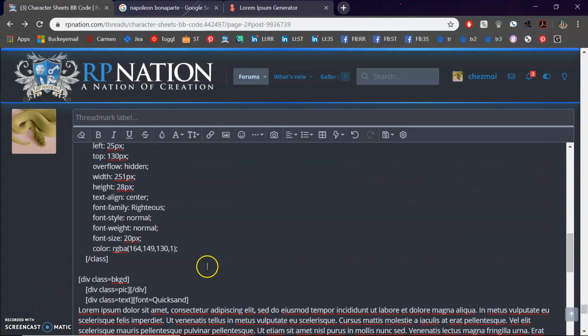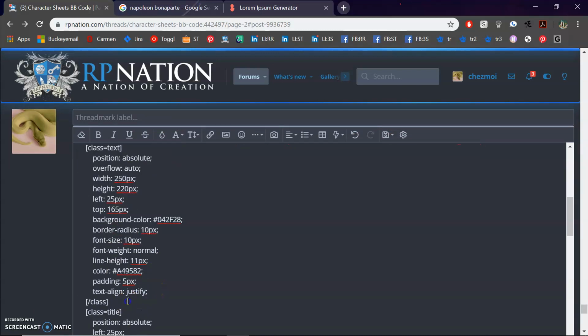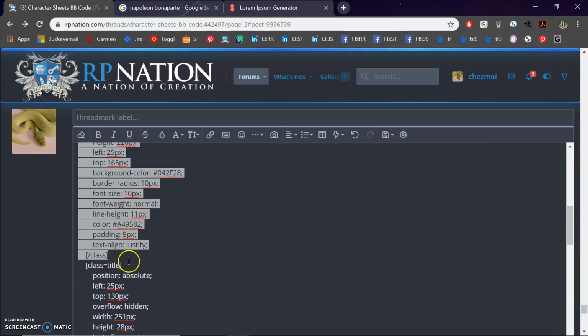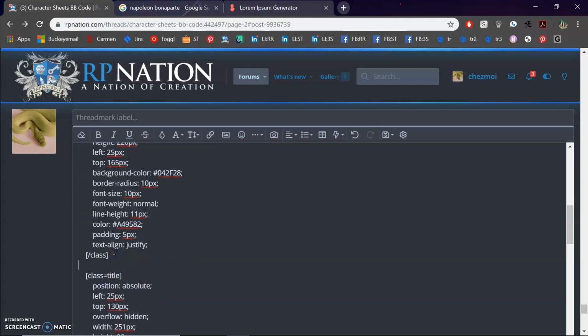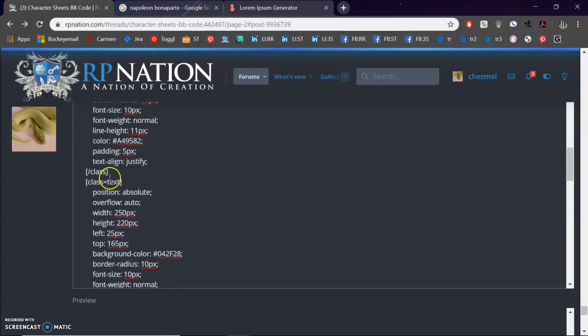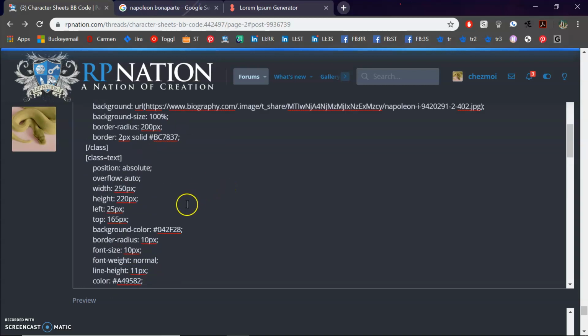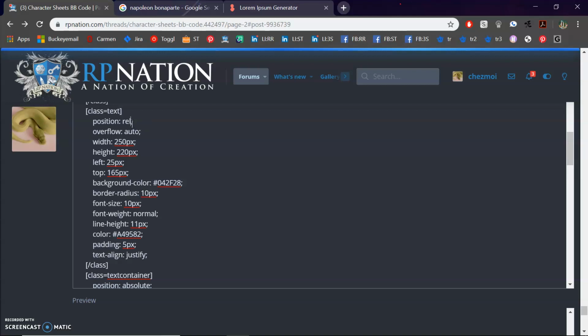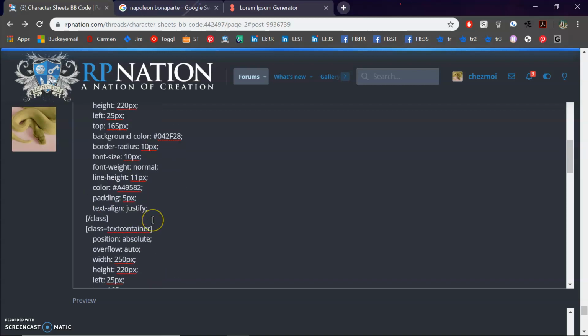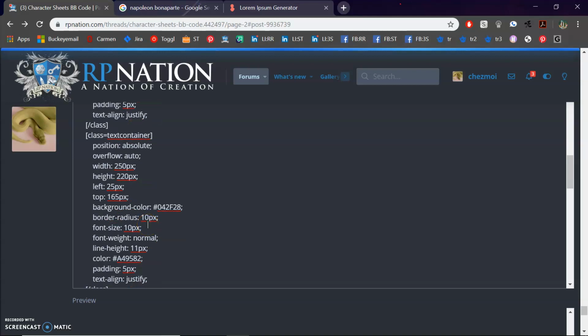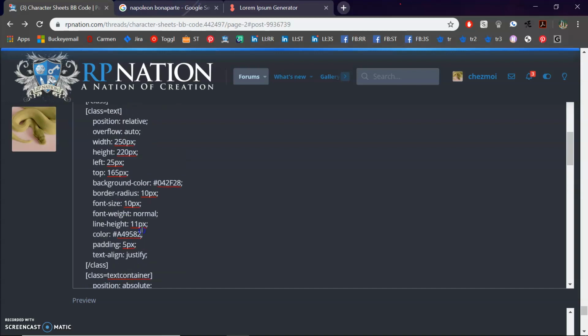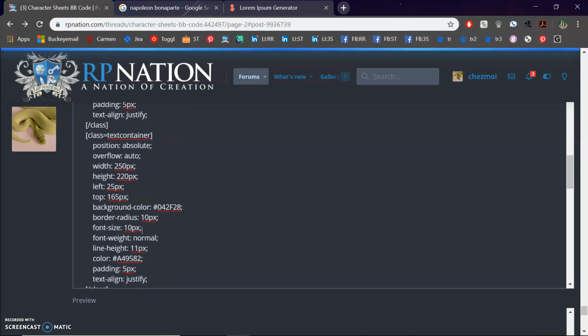Now let's real quick wrap this in a text container so that the scroll is hidden if you want it to be hidden. So we're going to copy our text class. I have 4 minutes to do this, so let's go quick. Text container is what we'll call it. Now over here, we want our text to be relative and our text container to be absolute, because the text container is going to be what determines the width, the height, the position, all the color and formatting information like that, while the text is going to be just the pure font, text size, line height, all that stuff.